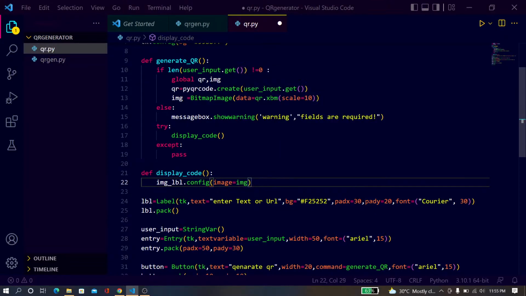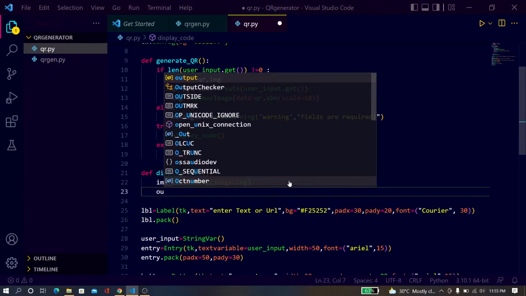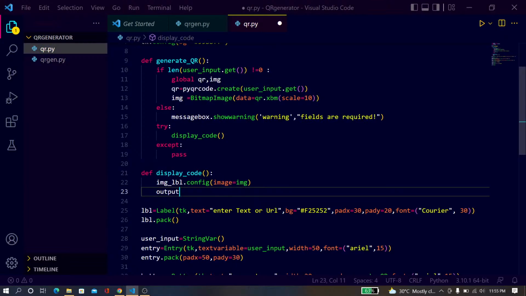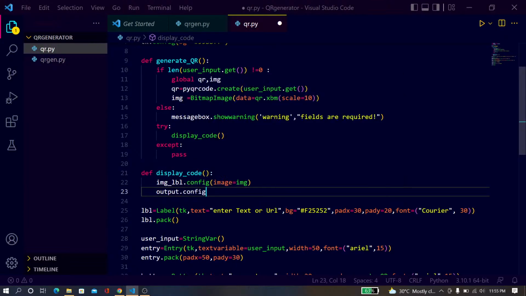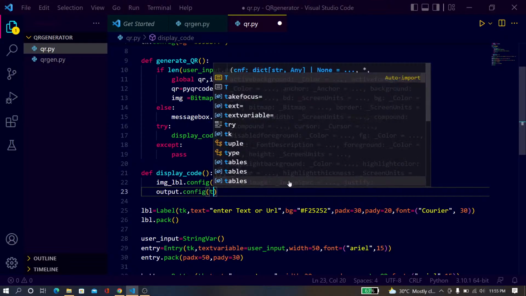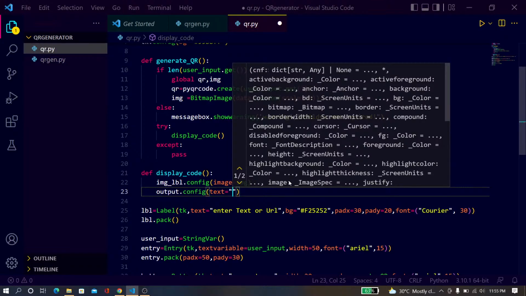So just type img, and after that just type output.config, and text. Just pass the text, and you show an output of what the user input is.